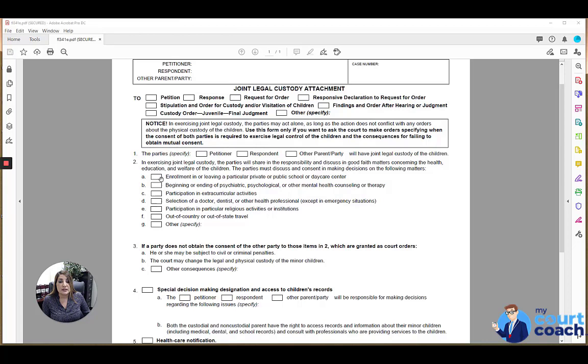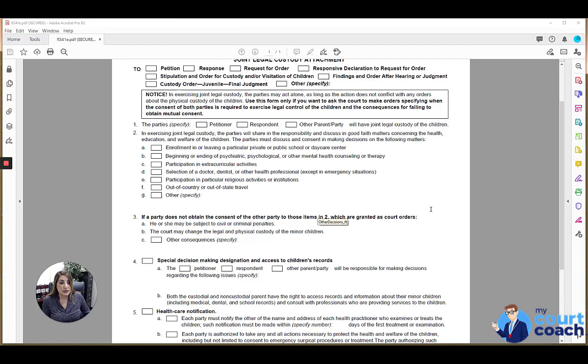If there's any of those specific items that you either want to have ordered or that have been ordered, you would mark the box identifying those orders. If it's other, if there's something else that is not specifically identified above, you can mark the box other and list next to it what it is specifically you either want ordered or that was ordered.